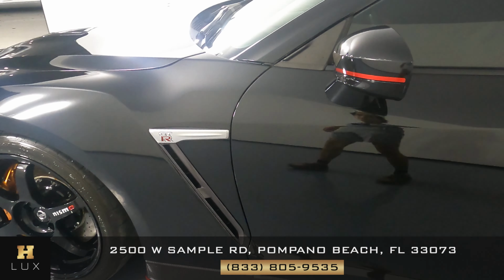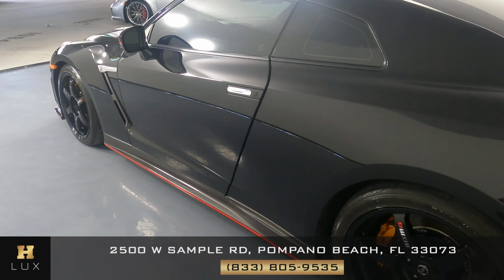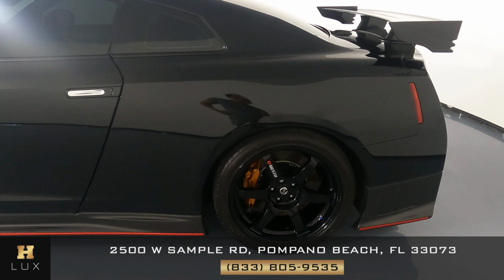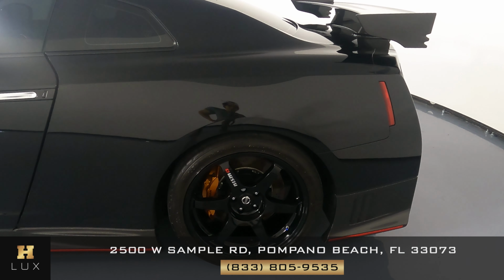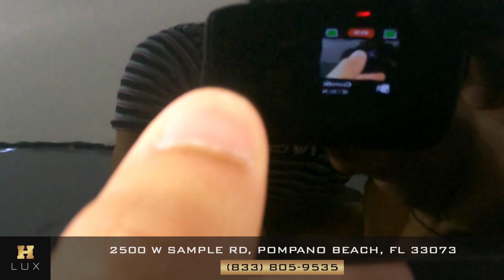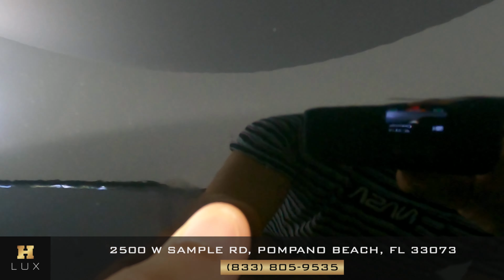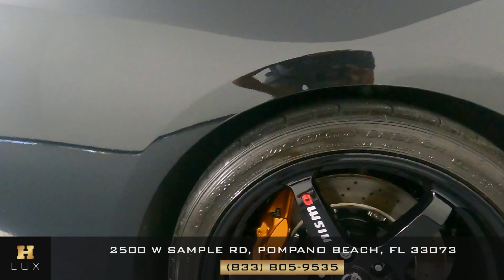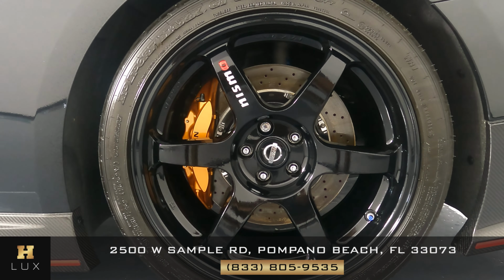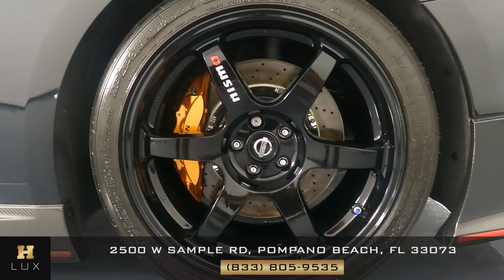Now let's go ahead and take a look at the door. Door's looking good. What about this fender? And I'm not seeing any types of damage. Actually, right on top of the wheel right here, I noticed a very minor dent. You can barely notice it on the camera as well. Now we can go ahead and move on to the wheel itself. And again, I'm not seeing any type of damage at all on the wheel. It seems to be in perfect condition.